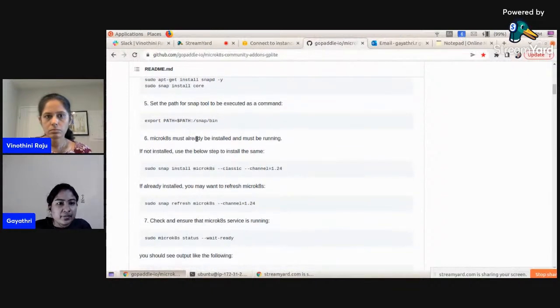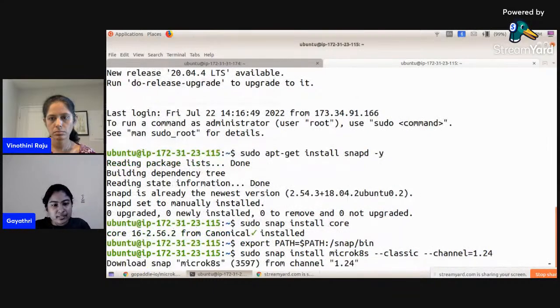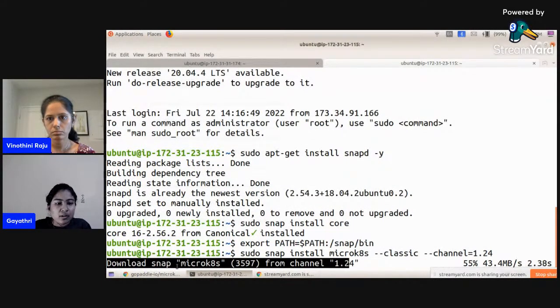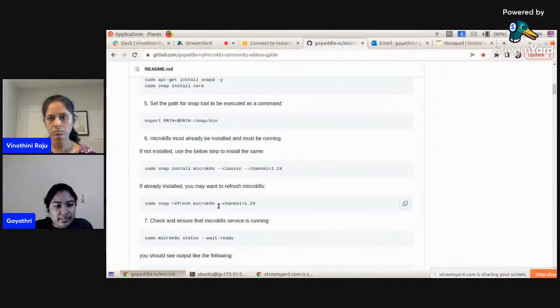Once we have installed the snapd, we can easily install the microk8s environment using this single command. Here you can see that one hyphen hyphen channel flag is used. This parameter is used for specifying the microk8s version. So now I'm going to use this command to install microk8s on my AWS environment. Suppose you already have microk8s pre-installed, but not the specific version, you can use this refresh command to upgrade your microk8s version.